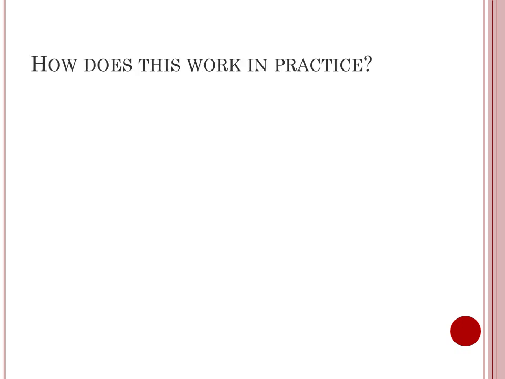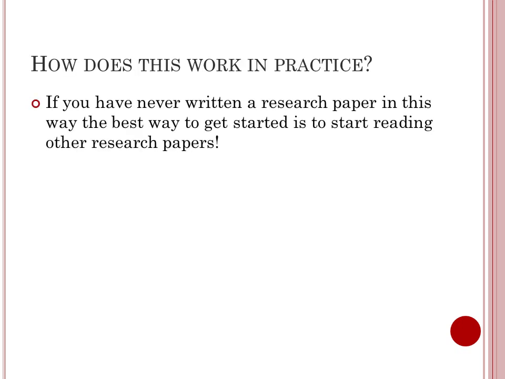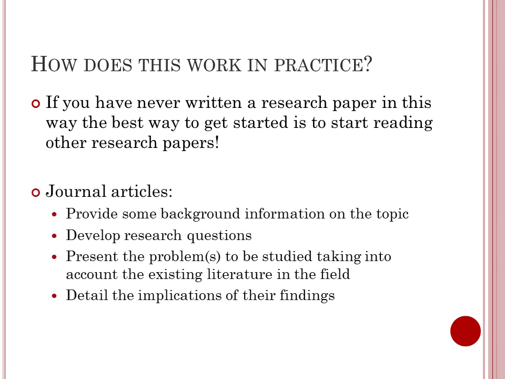So how does this work in practice? If you've never written a research paper in this way, the best way to get started is by reading other research papers. Journal articles provide some background information on the topic, they develop research questions, they present the problems to be studied, taking into account existing literature in the field, and detail the implications of their findings.